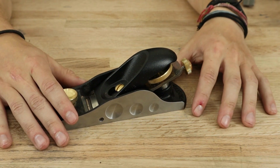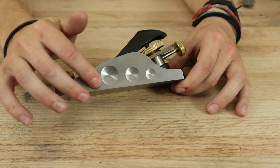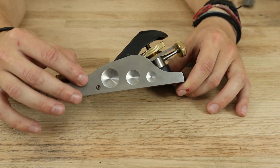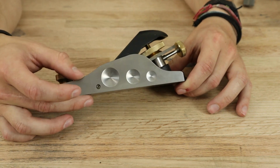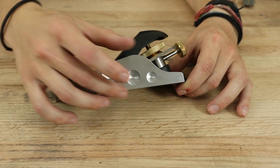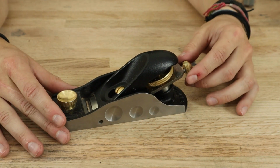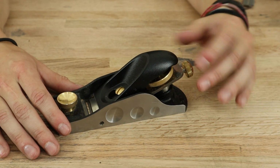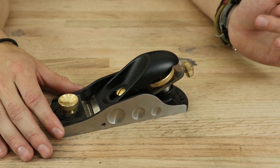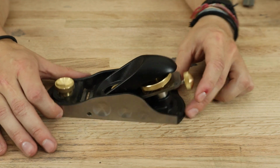So just to go back over it, really awesome idea of having these little grips in the sides. The side of the plane itself is great for shooting. It's square out of the box, it's pretty tall. The Norris style adjuster for all of the adjusting, lateral along with going forwards and backwards, really does great.